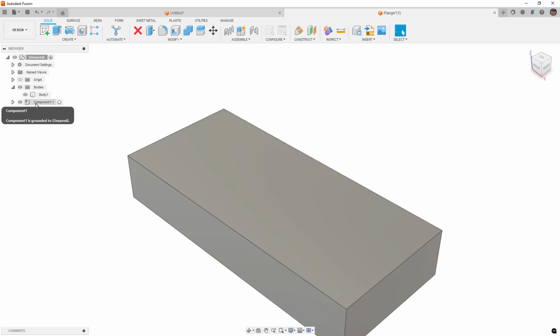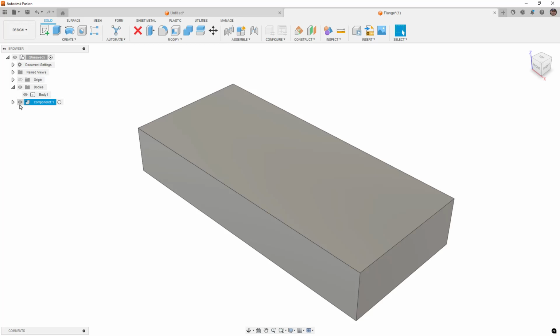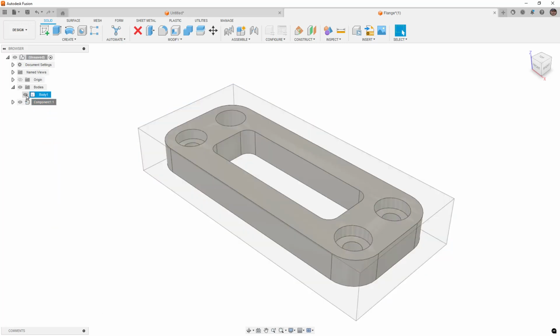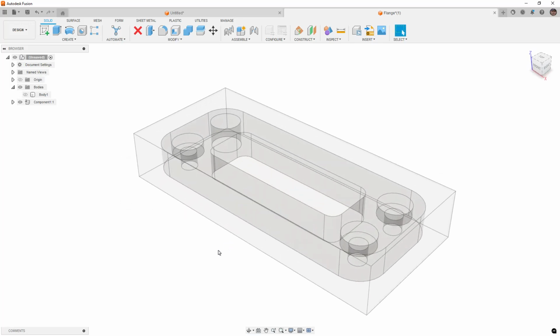And components don't behave the same way in direct modeling as they do when you've got history turned on, because it can't capture its location or its position, so we don't have access to applied joints, and we really can't do much with components in a traditional sense other than organize the browser. But if I go to my opacity control and I hide the original body, you'll see that essentially what we've done is we've created a mold cavity. Now, you could use this to create internal volumes for things like fluid paths, but you will need to cap off the ends with surfaces, and you'll need to include those surfaces in that selection when using Fluid Volume.